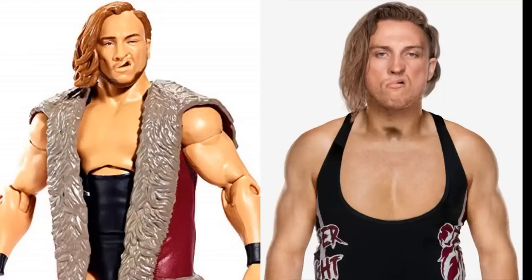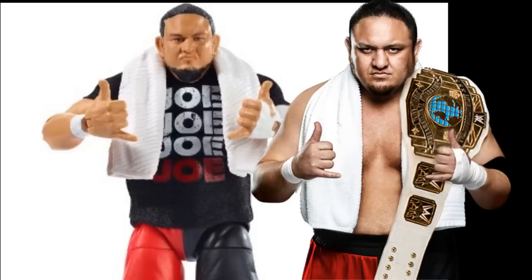The next one is also Elite Series 64 — Samoa Joe. This is a big reason why I think Elite Series 64 is one of the best lineups we've ever had: Pete Dunne, Samoa Joe, Seth Rollins, John Cena — what a great lineup. This Samoa Joe looks just like him, and the True Effects technology really takes it over the top. They also remolded the leg in red to prevent the paint chip problem from Elite Series 43 Samoa Joe. It took them 21 series to remake it, but it's a total upgrade and step up.